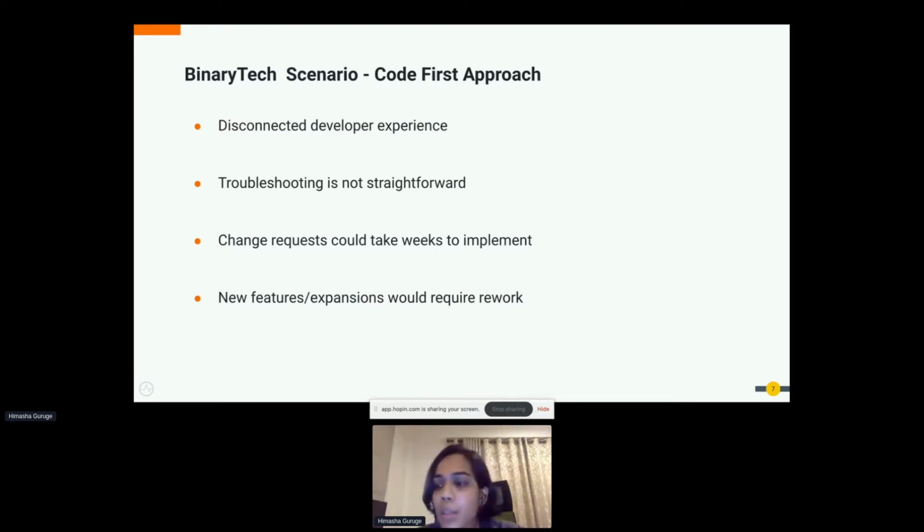For example, when the QA teams try to test it out and they figure out there's something wrong, what they usually do is first raise a ticket with the front-end team, and then the front-end team would check whatever the logic or the application that they have built and probably figure out, this is working fine. It's just a matter of fact that we are not getting data from the backend. And maybe it could be the case where the backend team has changed the API or has done some kind of a change over there. So as you can see, it's not a straightforward process, where you can pinpoint, this is the place that we need to look at. Probably all the teams need to go through and figure out what's wrong.